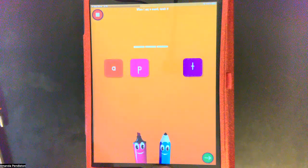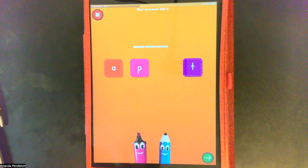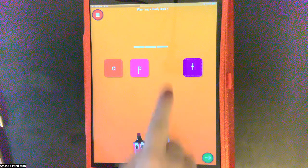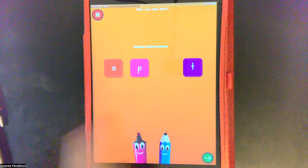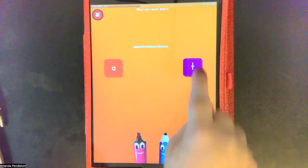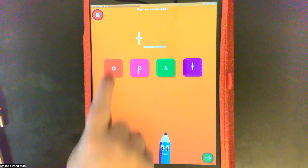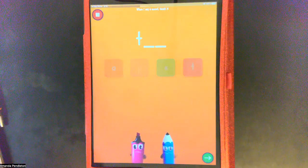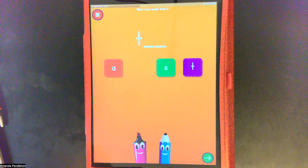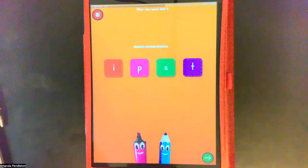Notice these guys down here, they get frowny faces, and I get that kind of wah noise to give me the auditory feedback. Notice they change the field size. They take away the letter that I made the error with. If I make another error, they'll take that away. Then when I do the correct sound, they'll bring all the sounds back. Okay, so again, if I make an error, they take it away. So that's a nice feature of this. There is an error correction in it. Excellent. So we continue through there.